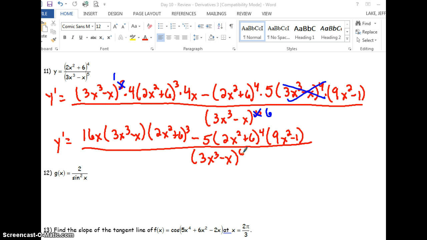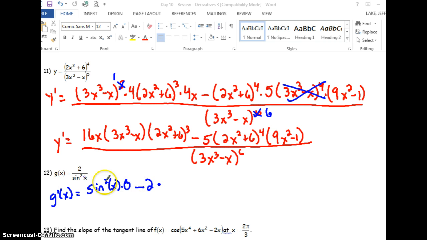All right, the last problem we have here, number 12. I'm going to try to do it right here in the same area as well. When you go through and you take a look at this 2 over the sine squared of x, I'm going to take my derivative again using my quotient rule. So g prime of x here is going to be bottom d top, bottom sine squared of x. D top, derivative of any number is just 0. That really is going to go away. Minus the top, which is 2, times the derivative of the bottom.